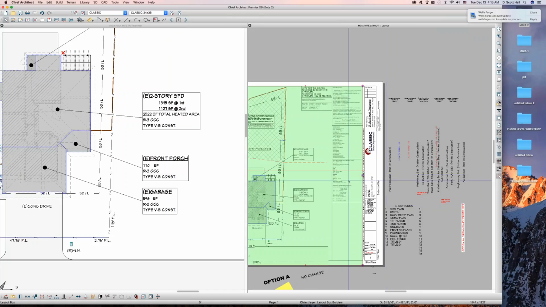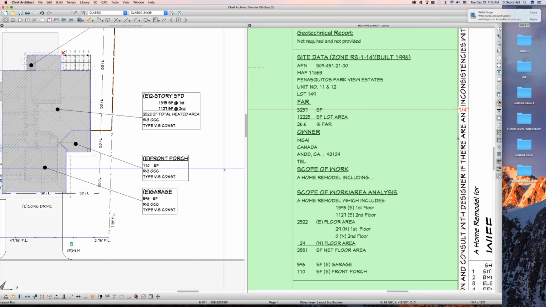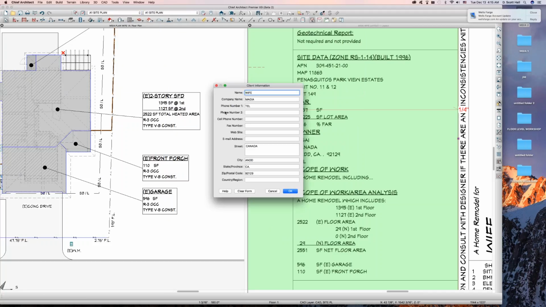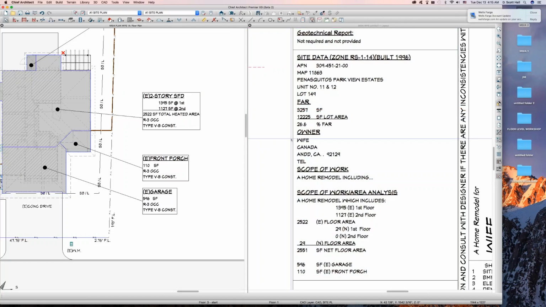But what about the right over here? This is all stuff that I've just sort of created. I've been doing this for 8-9 years now. I'm in the wife's plan view now. Tools, project information, client information. This is for the wife. There it is, wife. So now what I've done is I've actually created 3 plans exactly the same. The only changes are the title block on the layouts and this information over here. But they're all their own single entities.